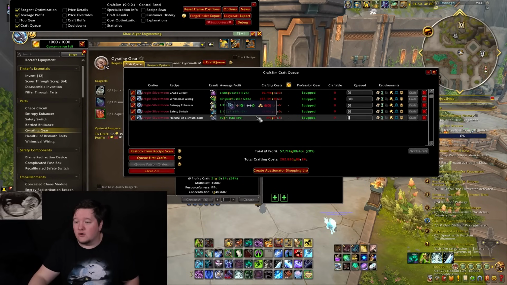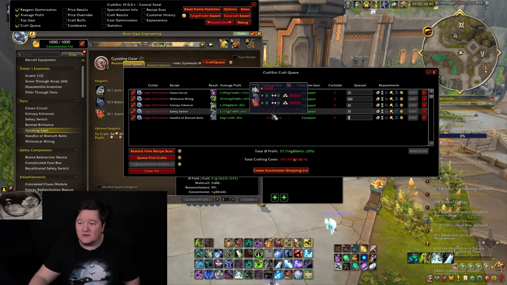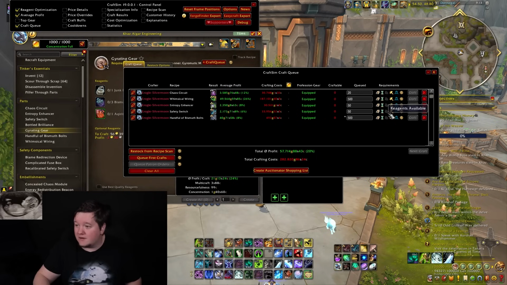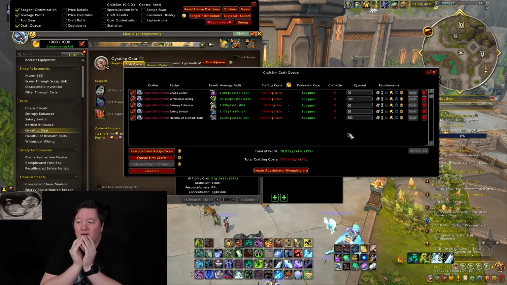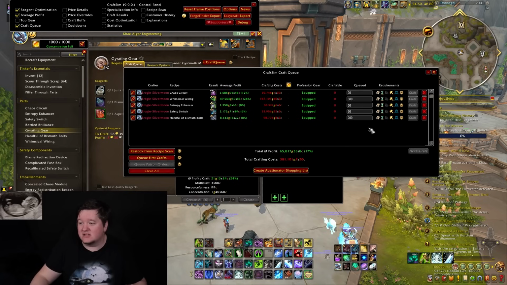So let's go for the handful of bismuth bolts. This is low profit for me. It's not great, but it's also not bad. It's also very cheap to craft, which is the key here, guys. So we're going to go 500 for that as well. 246,000 gold to get 20k, less than 10% value. We're going to go 200 on that. Yeah, we'll go 200 on that.